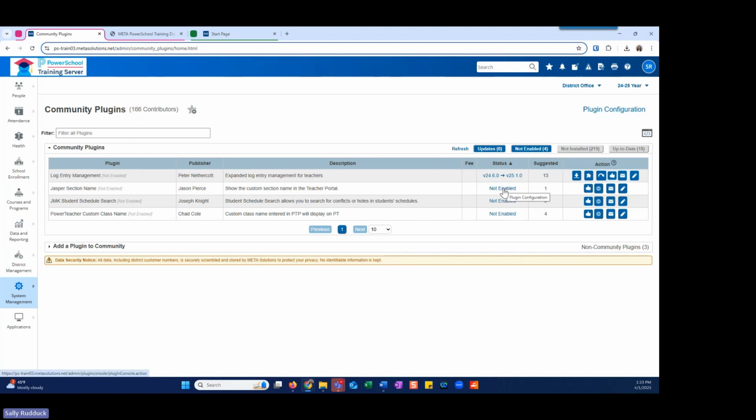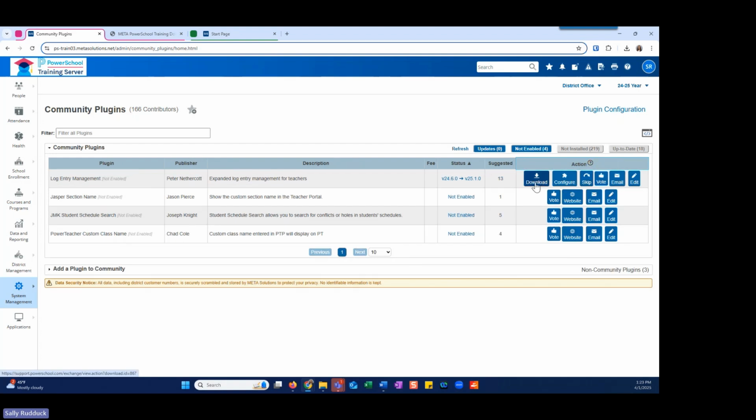Clicking on not enabled will take us, and you can see as you hover over these items, it's going to give you information on where you're being taken. If we click on not enabled, it's taking us to plugin configuration, and that's where we can enable that plugin accordingly. These action icons here, you can see as we hover over the question mark, it highlights yellow. We can click on that to give us an expanded version of these icons telling us what we're doing when we click on these icons.